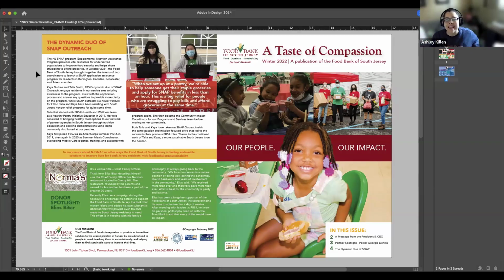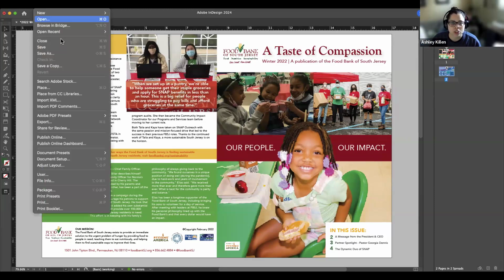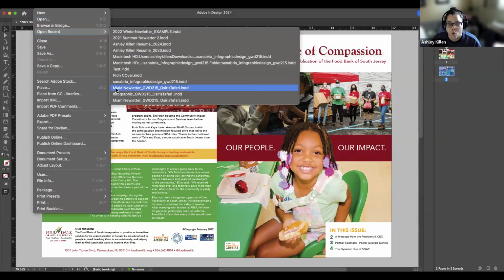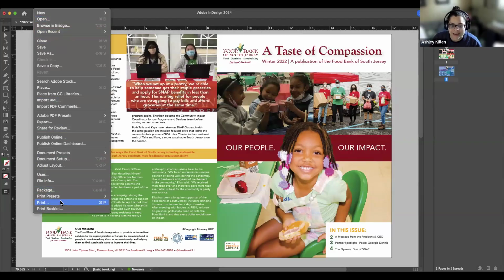So instead of creating individual pages, I can create this little cheat where I'm creating one page that is the size of two pages.